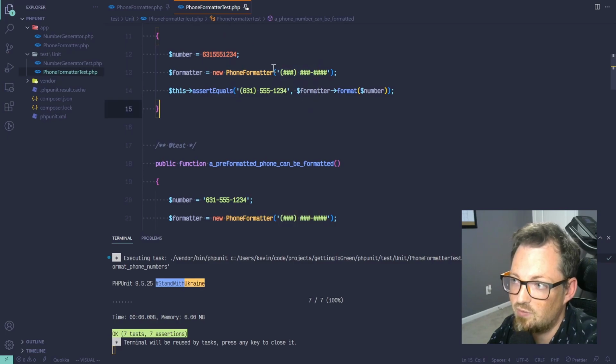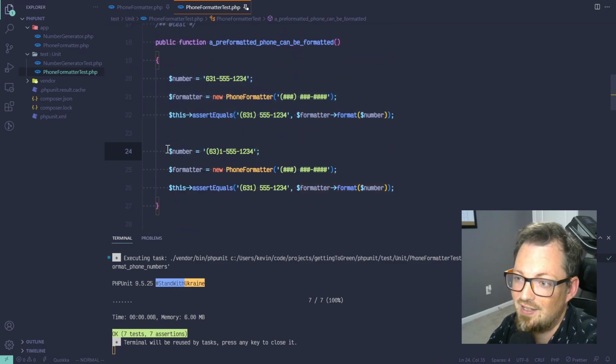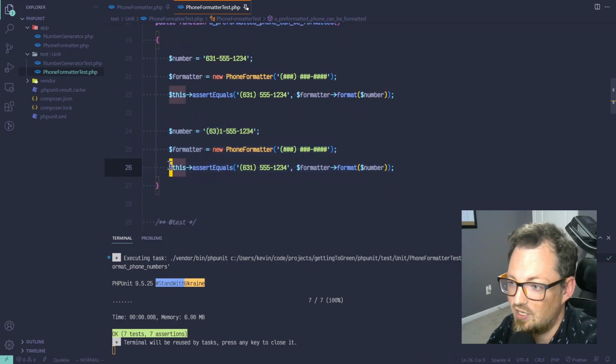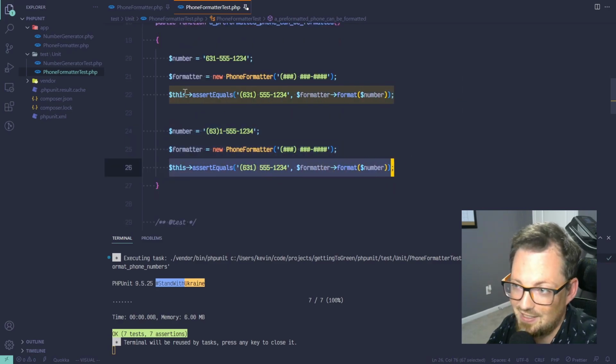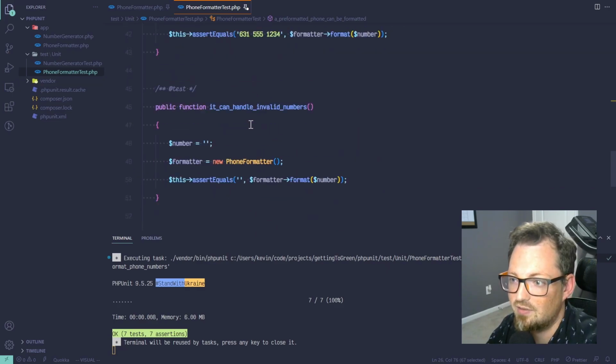Here's your phone number with the formatted version. You're testing it against the formatting, right? So you can see some of these have two assertions. We're kind of double checking in some of them, right? But you're just repeating yourself. Look at that. It's the same exact thing. So this gets really kind of annoying as well.